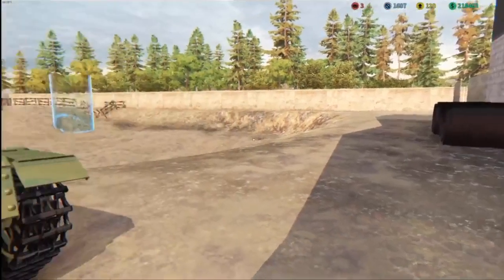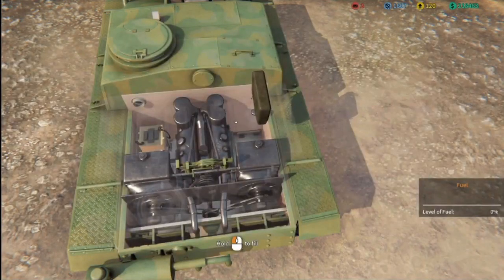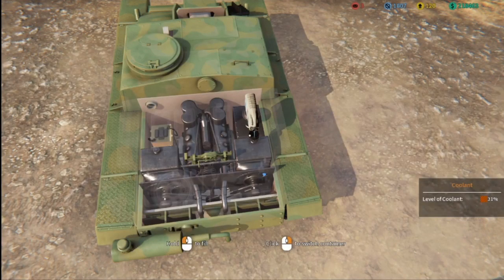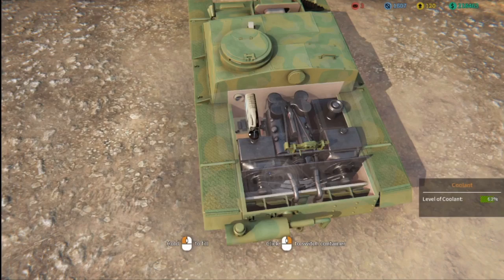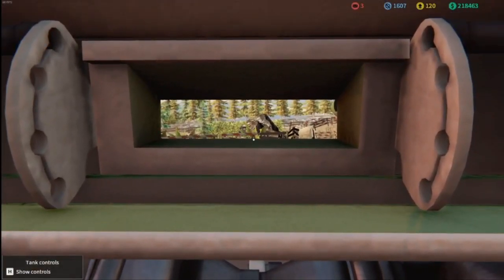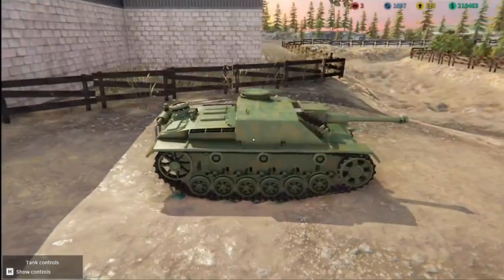The Stug 3 was very effective when used as a tank destroyer. Its small size made it easy to camouflage and hide the vehicle, and hard to hit when the enemy had to fire back at these vehicles. So they were actually very effective tank hunters, and everything I have seen in different types of reports makes this one of the most effective vehicles the German army had during the war. Now, of course, this had partially to do with this vehicle being a more defensive vehicle versus an actual tank. And by mid to late war, Germany was fighting a defensive war. That makes this vehicle a better option for them to use.